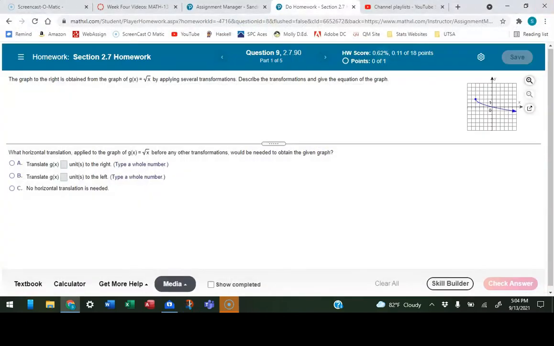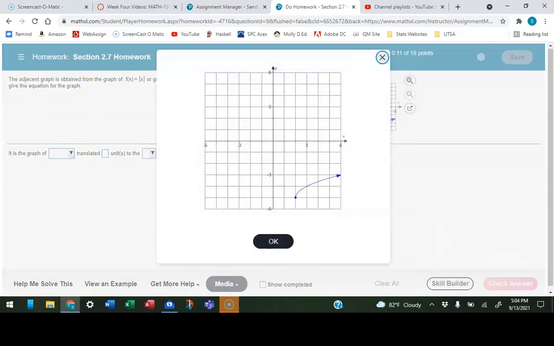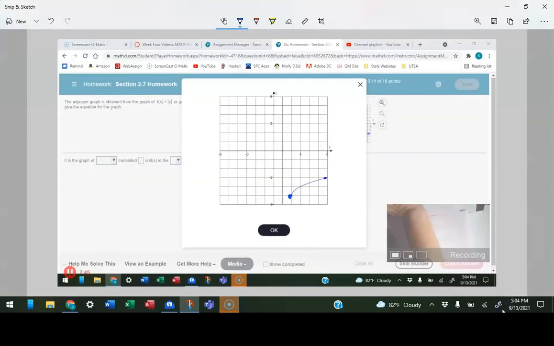Okay, and now what else can I do? I have this one, so let's see if it's been stretched or compressed, because that's going to be the hard part, and you've got a 1 to 1 ratio, so it did not get stretched or compressed. So you're going from here to here. So you're just looking at how you moved it. So in this one, you went right 2, down 5.